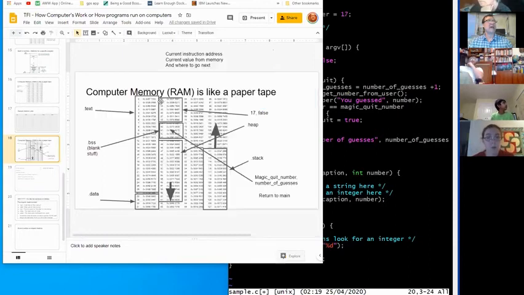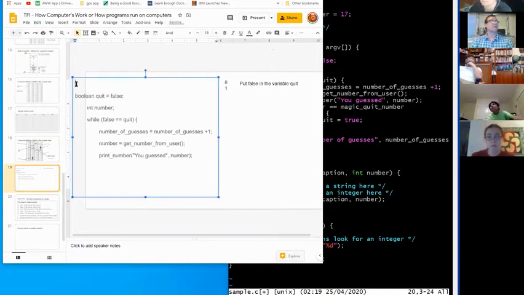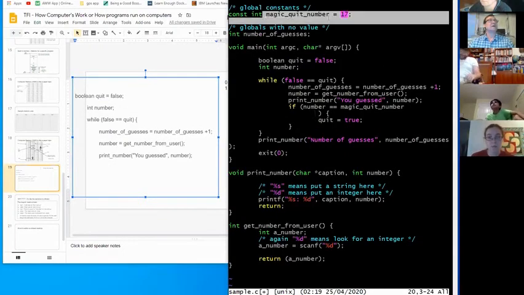Yes. So what would happen when that line ran is it would say the line would be up here, and it would go up into this section, and it would find the 17 because it knows the address of the 17, and it would put it in the quit number down here, which is the, oh no, sorry, that. You got that a little backwards. Right, I did, hold on. This is just the local quit. This isn't the quit number. We just have a quit, and we're going to put false in it. So where does that quit live? That's what we need to know, is where does quit live? Right, the global one would work just like I said. Let's do that. Let's make it easy. Sorry, let's do this.